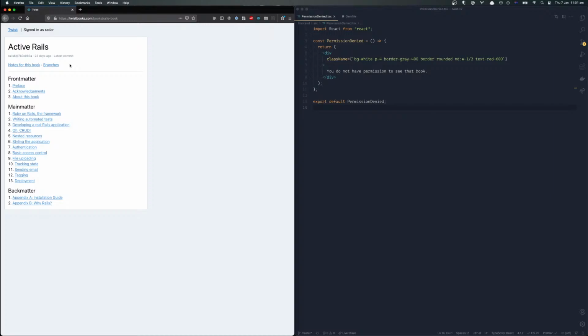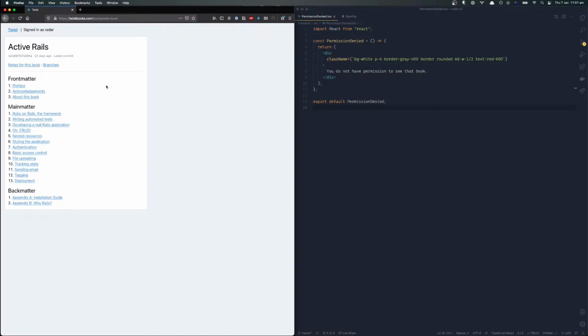Hopefully we can get through all of that in an hour and a half, or at least let's see how far we can get in an hour and a half. I don't think it should take too long, but I should give you a good idea of how I will work, how it works in this Twist application, particularly with a combination of React and Ruby that you may not see across a lot of applications.